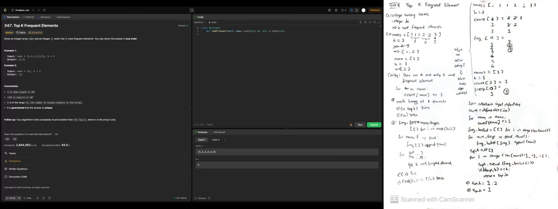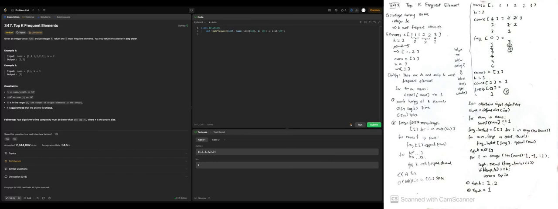At the end, I will have this top k, and I'm going to look through the list of frequency bucket from the end. So I'm taking the largest frequency first. So I keep on extending it using the frequency bucket. I add all the nums, and then once I reach k elements, I return it. I think this will work.